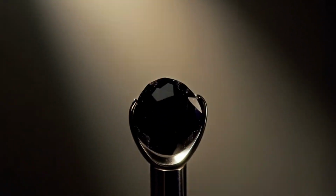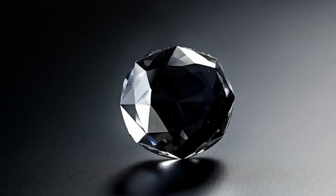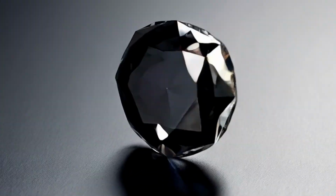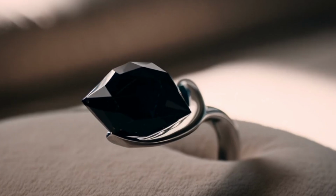3. Magnification test. Using a loupe or microscope, you can examine the stone for inclusions. Natural black diamonds often have a dense, grainy appearance and may show internal flaws, while fakes like black cubic zirconia or glass appear cleaner or more uniform.